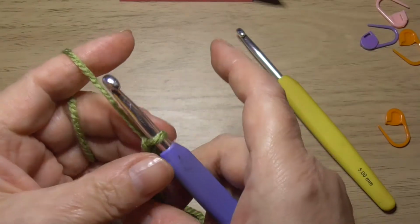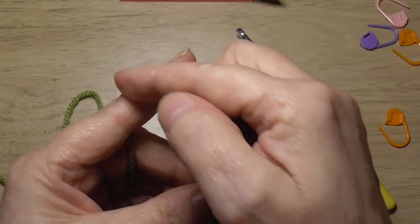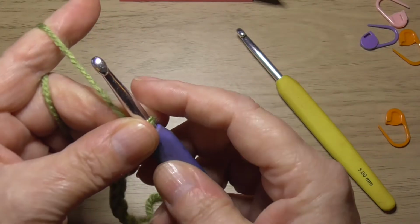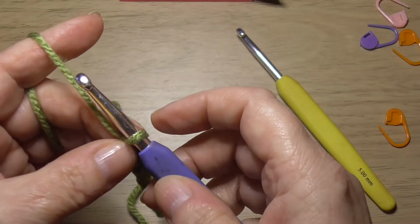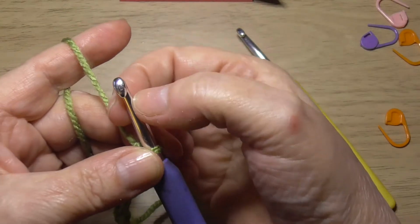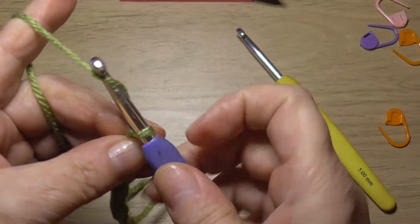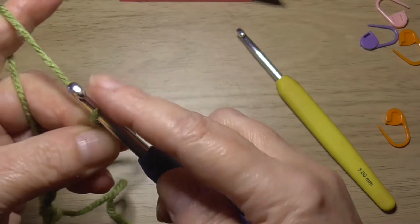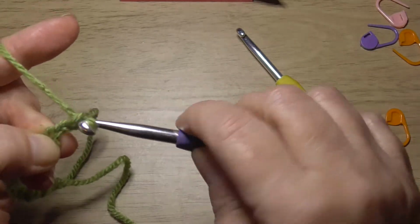I've seen on some of the Facebook groups where you've got girls and they've got big red blisters or big red marks going across the tops of their fingers, where they're holding that, they're just putting so much strain and tension. But if you're using a tapered crochet hook and you're actually pulling the yarn, by the time you yarn over, by the time you're actually pulling that yarn so tight, you're making the stitches too tight to work into.